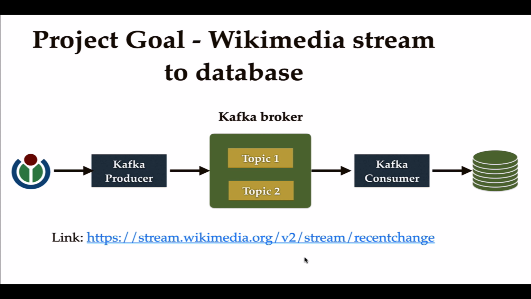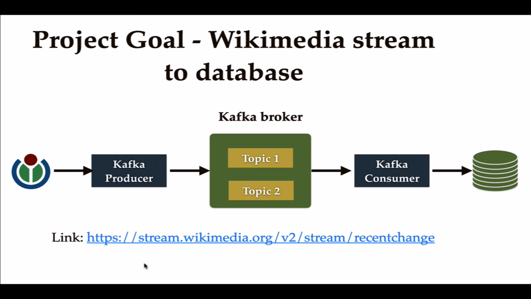This real world project is the best use case to demonstrate the usage of Apache Kafka, because basically we use Apache Kafka to deal with a large amount of data, right? In this real world project, we are going to see how to create a Kafka producer to read a large amount of real-time stream data from the Wikimedia and write that data to the Kafka broker, and then how to write a Kafka consumer to consume that real-time stream data from the Kafka broker and write it to the database. So this is the architecture for this real world project.